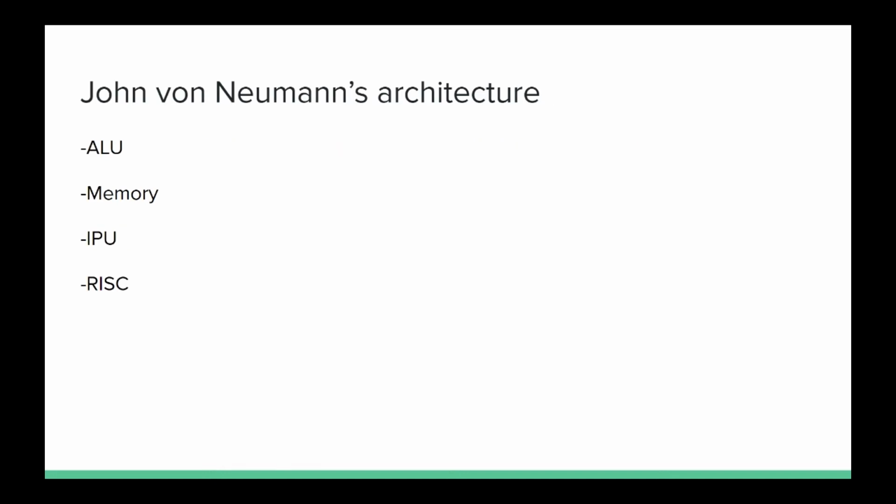So, John von Neumann's architecture, or Neumann János's architecture. In 1946, a model for computer architecture was introduced and became known as the von Neumann architecture. Since 1950, the von Neumann model provided uniformity in subsequent computer designs. The von Neumann architecture was considered innovative as it introduced an idea of allowing machine instructions and data to share memory space. The von Neumann model is composed of three major parts: the arithmetic logic unit, the ALU, the memory, and the instruction processing unit, the IPU.